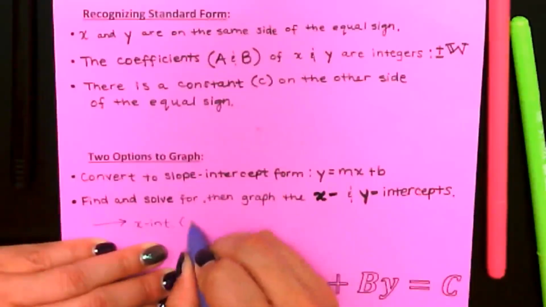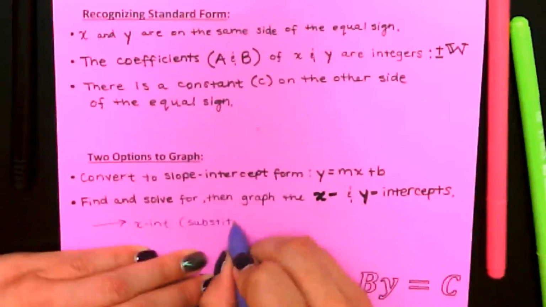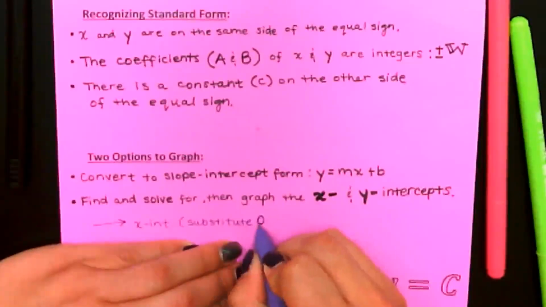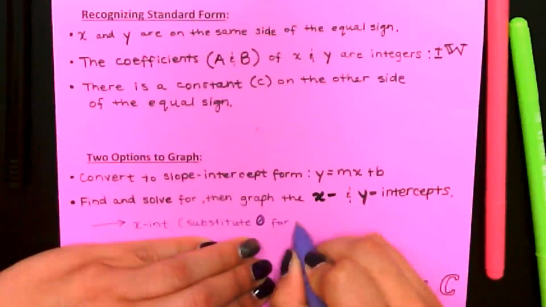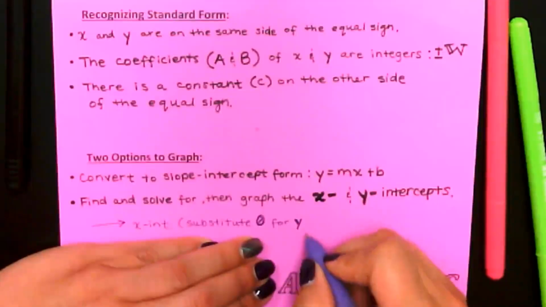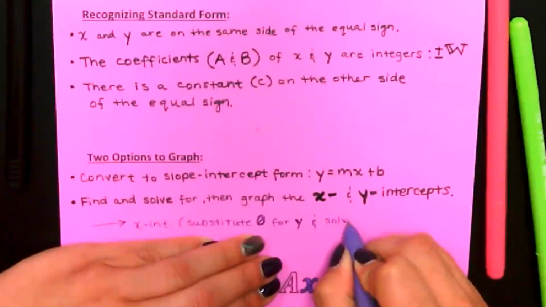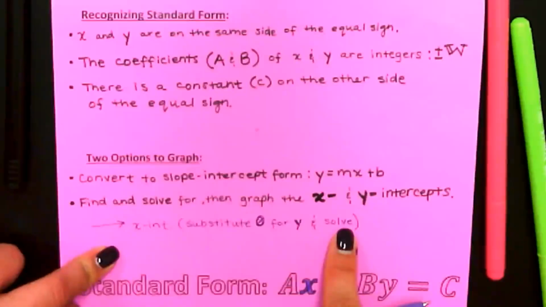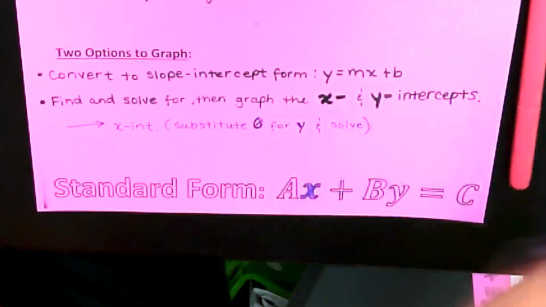To find the x-intercept, I'm going to abbreviate, feeling lazy. We are going to substitute, oh wow, everything that we've been doing, it's coming full circle. We're going to substitute 0 for y and solve. All right. Now, obviously, if I'm finding the x-intercept, you're solving for x. I know it kind of seems a little silly for me to have to specify that, but you never know.